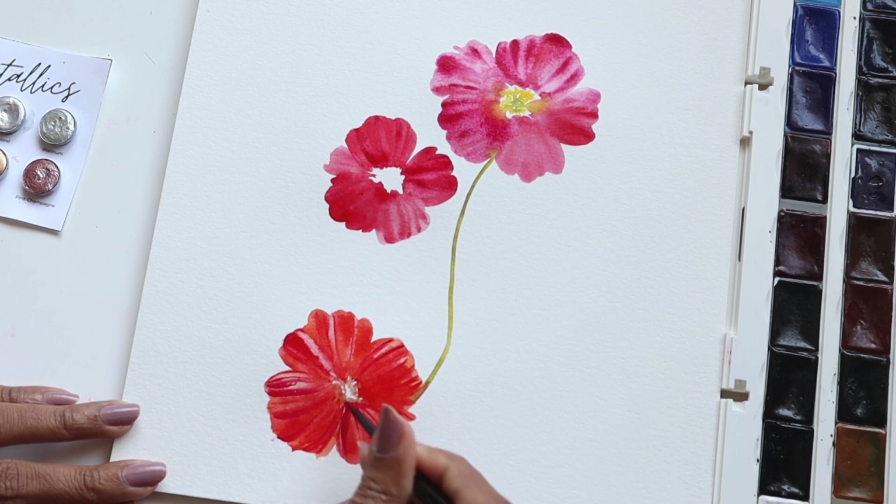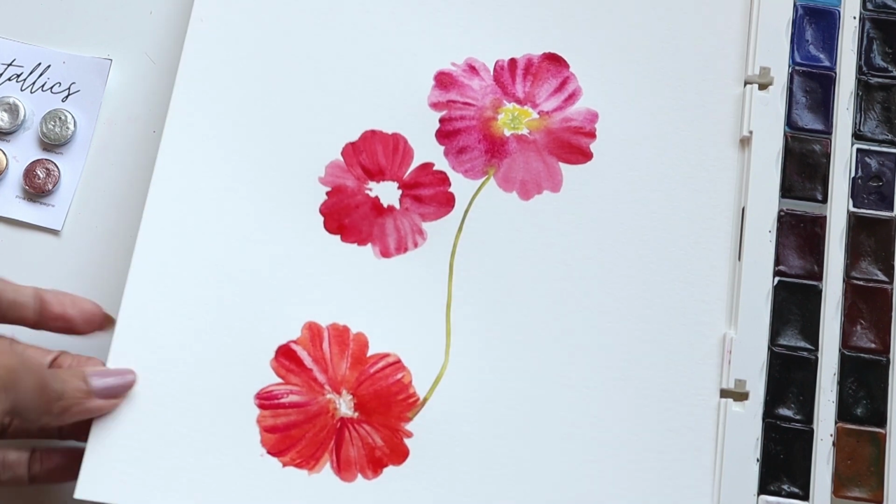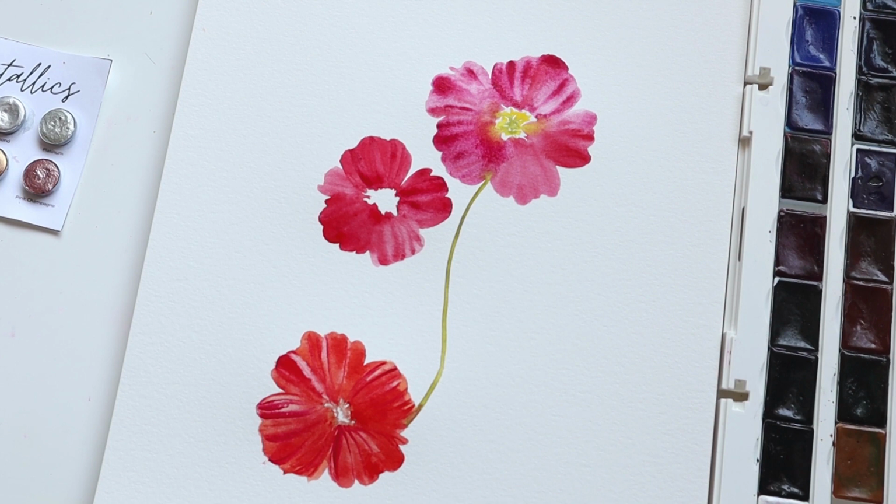Make your poppies look nice and popping, right? Perfect. I like the texture. I'm going to have to do slightly more of a zoom so you can see better, but yeah, that's the idea.